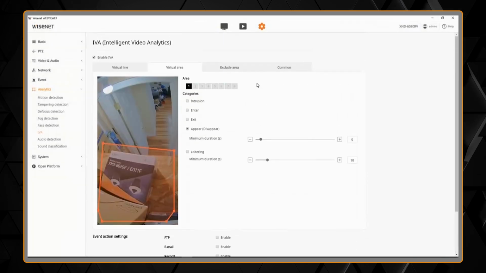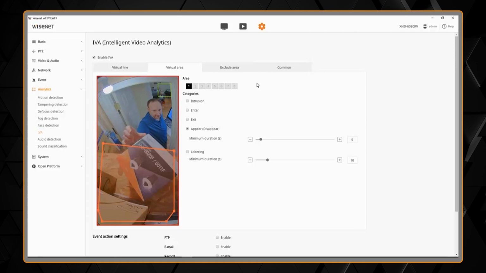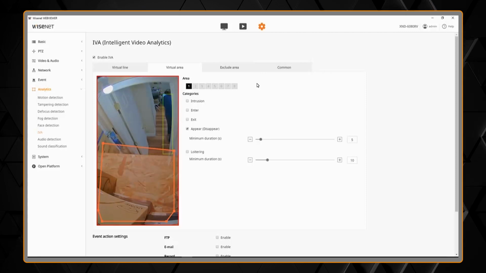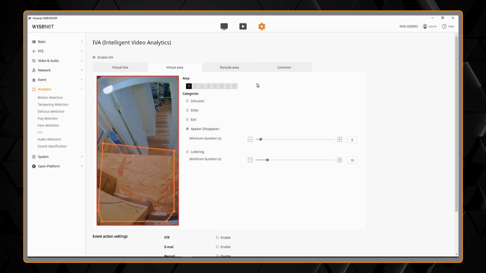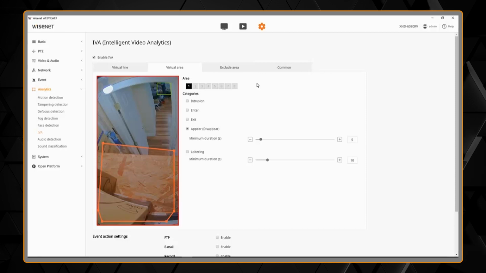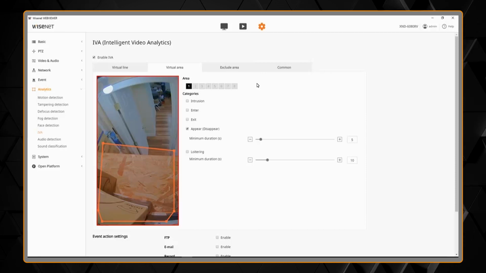And I'm going to go ahead and take that package off of that shelf. And we'll give that a couple seconds. And you'll see that green box and the red box showed up. The green box was it researching, the red box shows it found that object was removed. Same thing if we wait a couple seconds and we put a package back on the shelf, the object up here will trigger.